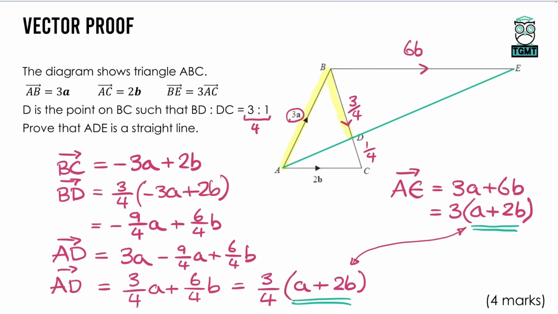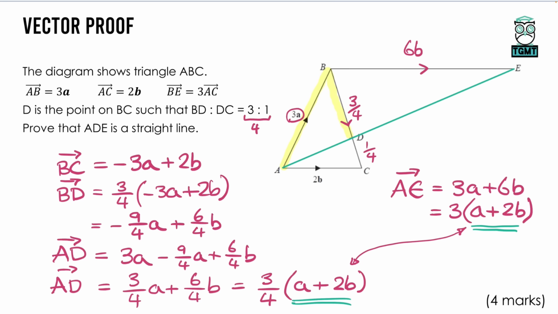Now we can as well have a look at the other part of the line. We didn't necessarily have to do A to D. We could have done as well D to E. So D to E, in terms of doing that, it would be a little bit awkward in terms of the direction that we happen to have used here, because we would probably want to now continue using B to C. So we'd do a quarter of B to C, which would get us from D to C.